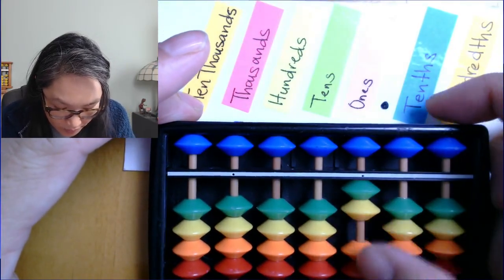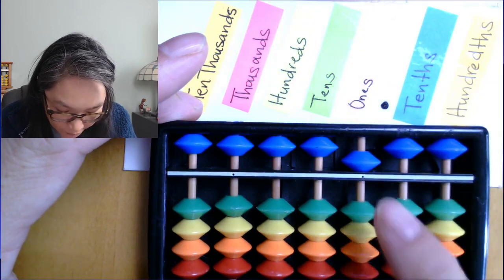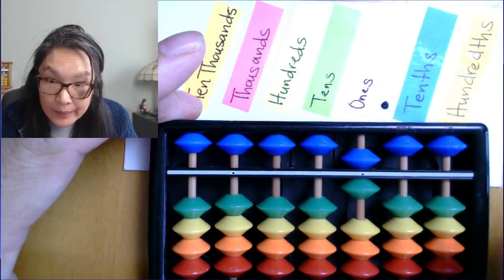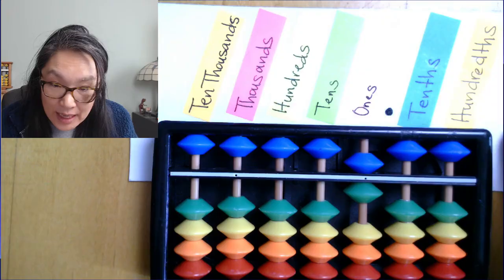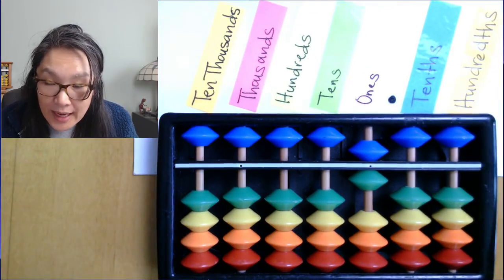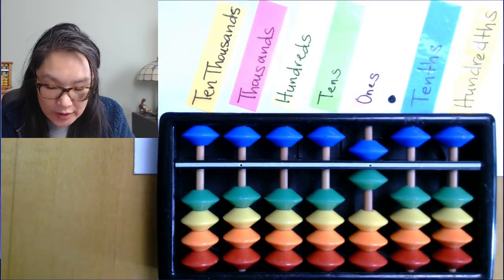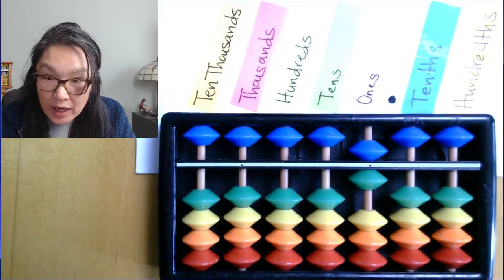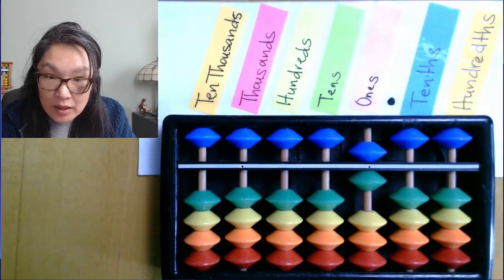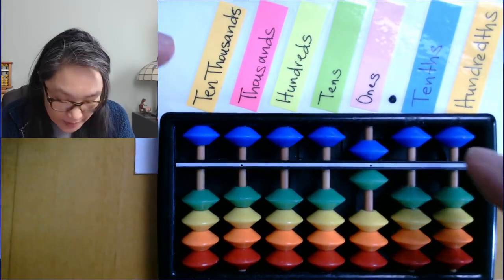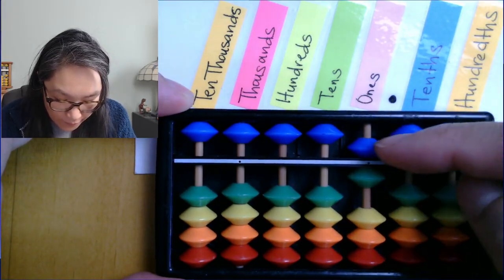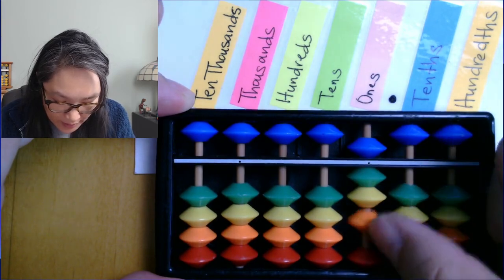Okay, so when we look, this is my 1. So we do 1, 2, 3, 4, and then 5. After 5, we have 6. So notice we have 5 and a 6. Notice this is an abacus, and an abacus is a counting tool. This also helps us with adding, subtraction, multiplication, and division. It just depends on how we do it. So do we understand? Are we tracking the horizontal bar? This is the horizontal bar, and it tracks our digits. So this is 6. We have 5, 6, and then 7, 8, 9.